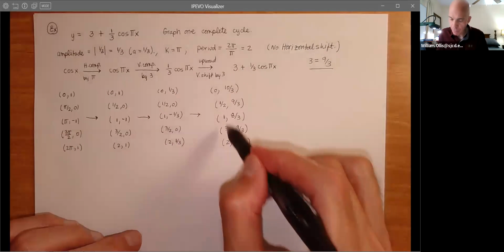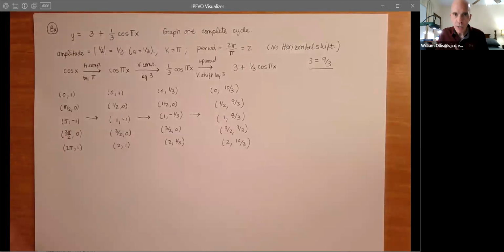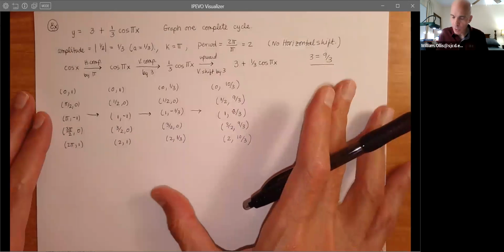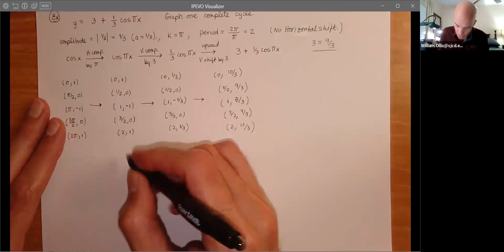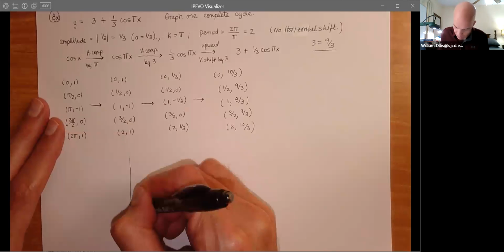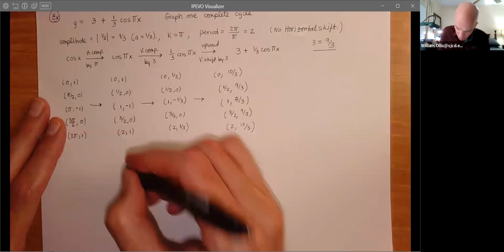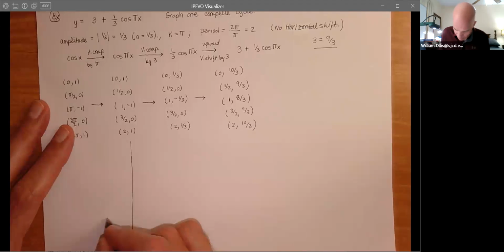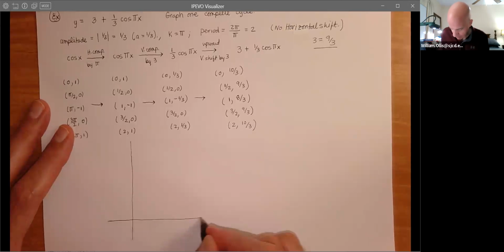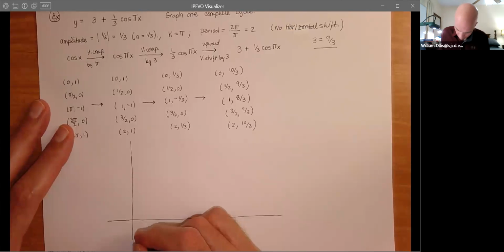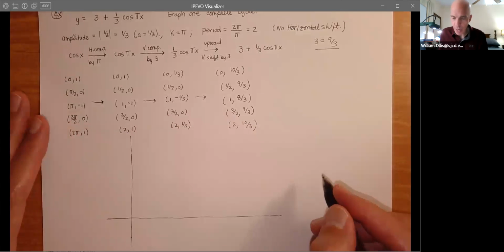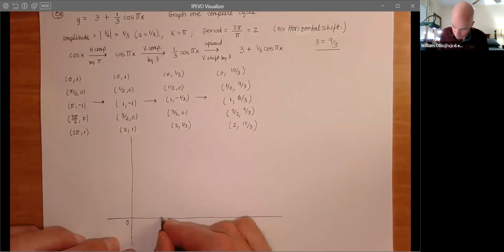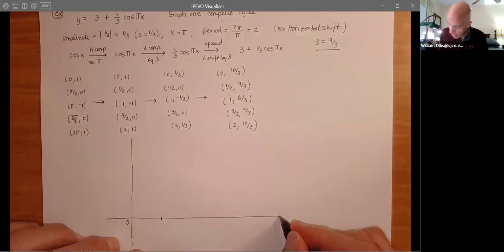And then of course we have the compression horizontally. The idea is that, again, nothing new, just now we've relieved ourselves of the pies. So now we can get a picture of this, get one complete cycle. Now I'll spread this out a little bit since we have an interesting situation. Once you do this, it's really easy to check which graph is correct. So we'll go ahead and look at this. We'll spread this out, 0. I want you to always spread things out so you can see it.